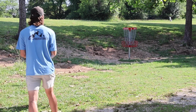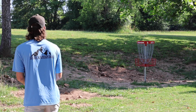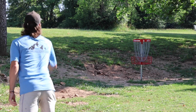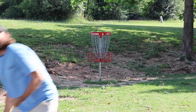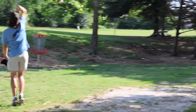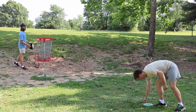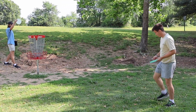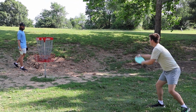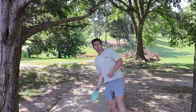Let's put this one in, eh? There you go. Ah, you got 20. Cameron stole my mini, so I had to improvise. Pretty sure it's not PDGA legal, but this is not a sanctioned event. My man really said I had 20 feet. Come on.